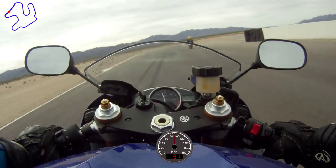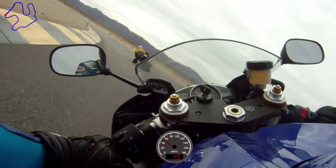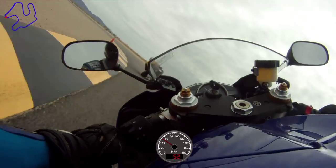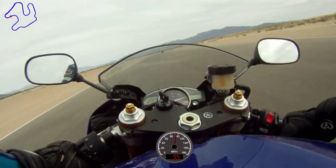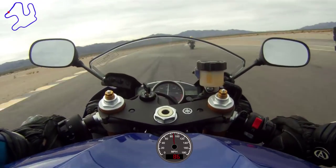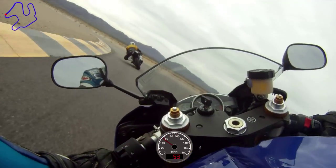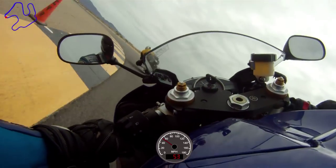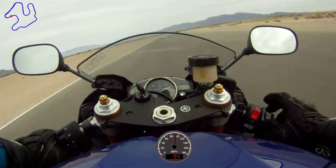I thought I'd give you a look at the corner from the rider's perspective at speed on a motorcycle. I apologize for the shaky video — it's a bit old and the only footage I could find in this direction of decent quality. Down the front straight, through the little kink on the right. Missed my apex going in, a little wide — probably trying to set up the rider in front of me. Going to hit a nice late apex past that cone and then onto the straightaway that follows.